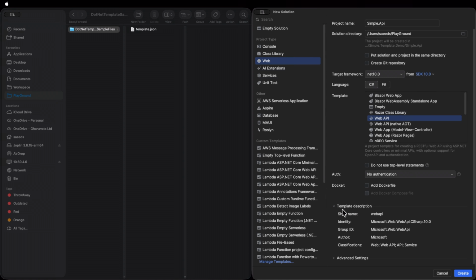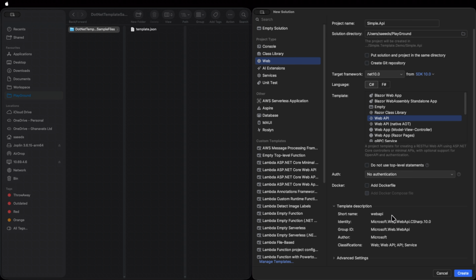And then here, this is very crucial, template. We've got a number of templates already pre-installed. Further down, we've got template description. So far, you probably didn't have any reason to pay attention to this section. This is crucial to what we're trying to achieve here. We're going to deal with this stuff. So short name, if you used the .NET CLI to create projects before, then short names are quite important. We've got a short name, identity, other classifications. It's like tagging, in my opinion. Now we can go ahead and create this tiny little solution with one project in it.